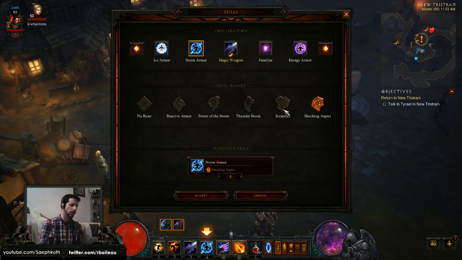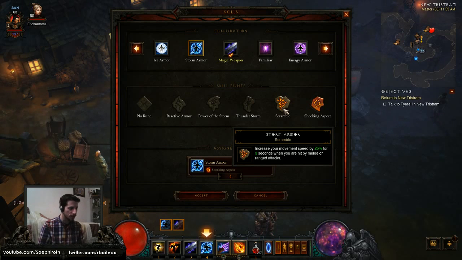The other variants are Scramble, which would increase my movement speed, which I don't want to do here because if I was playing a kiting build, then maybe I would want that. But like I said, with the Electrocute rune I have, I'm going to be in the enemy's face, so I'm not going to be kiting that much. So Scramble isn't going to really be useful for me.